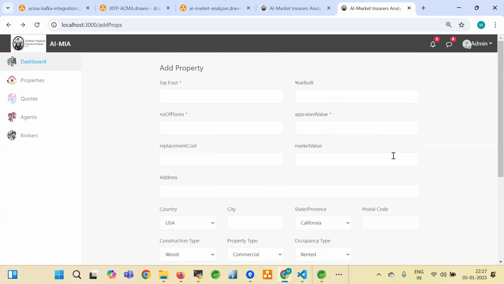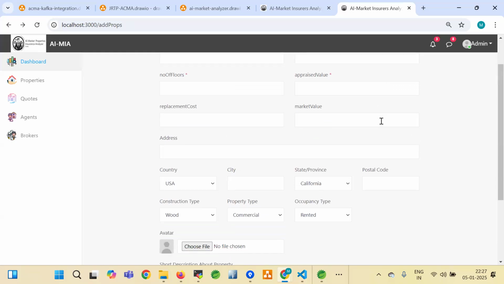Then imagine, for example, if I want to search for a property in the Amirpet area by entering the pin code, right? In order to bring all these details back, imagine how much time it will take by combining all the relational tables. So that's the reason we went for NoSQL, where everything will be a document.